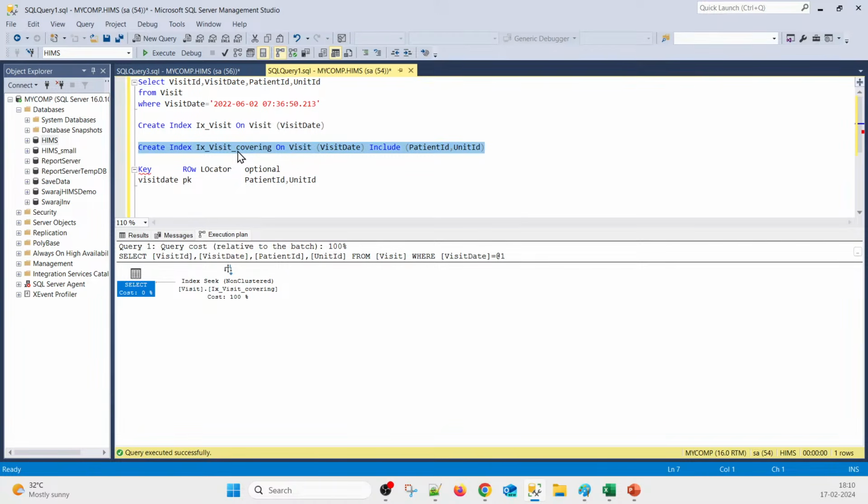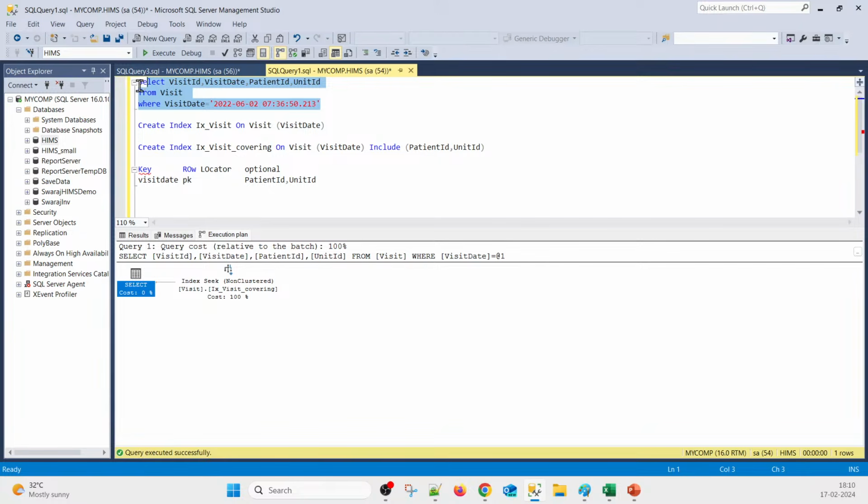When there is a join condition, I am making a simple query here, but in some scenarios there are multiple joins, 5 to 6 tables joined, and we are grabbing data from multiple tables and we have to select the proper data, right? At that time a covering index is very helpful to select the proper data and to avoid the key lookup.